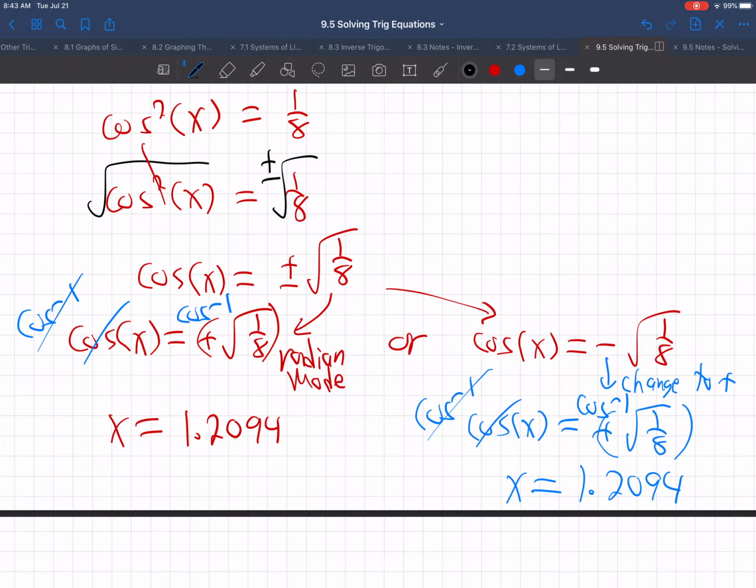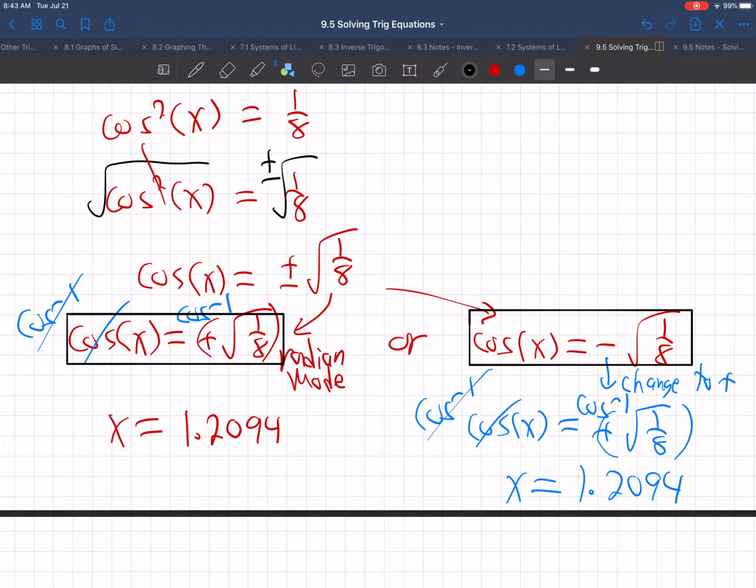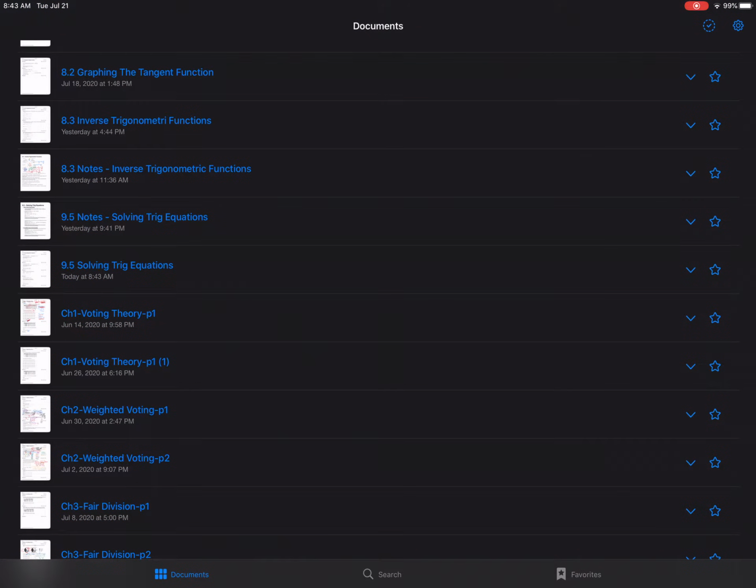But remember that, let me box them so we're clear what the original question was before we get into all the messy detail. That was the original question there. Here was the original question there. So in other words, this one was negative, and this one was positive, right? So this one was positive, this one was negative. Okay, so, I mean, we changed to positive for just a minute to get this answer. All right, so now what? Let's go back to the notes again.